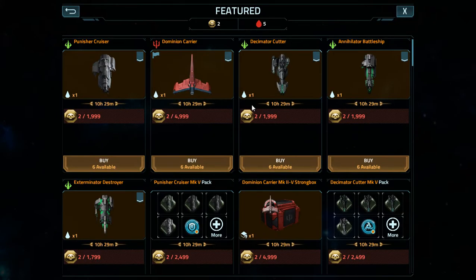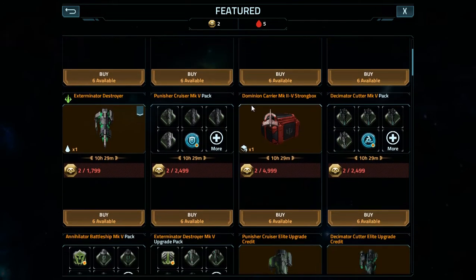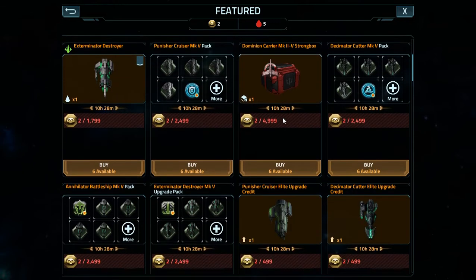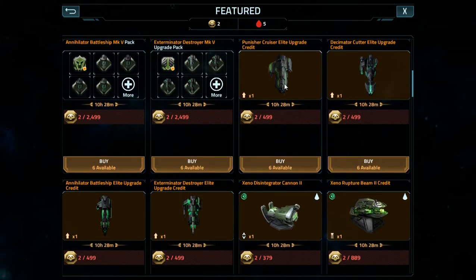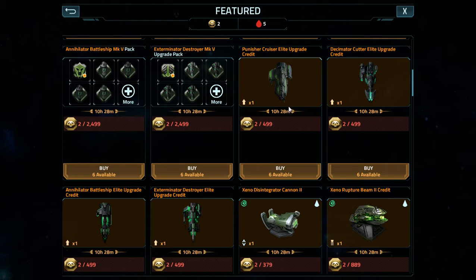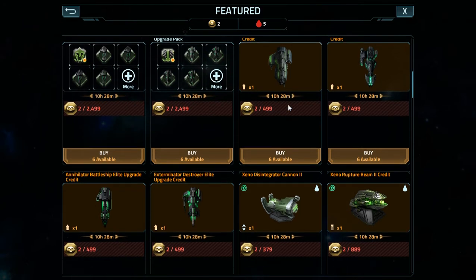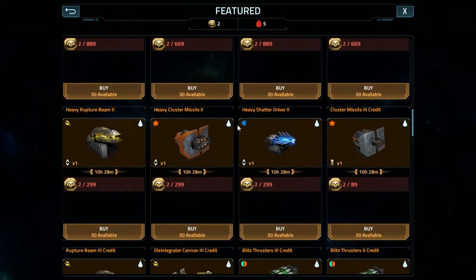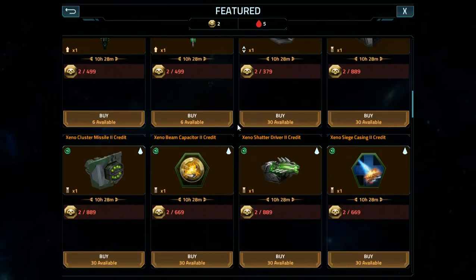What's in the featured for today? Overpriced garbage that is all useless. These aren't useless, but they're still overpriced. This is overpriced. I don't actually use the Elite Punisher credits. I don't even have any credits for any of the ships, other than Exterminator Destroyers, or I don't have any of them. But this is all overpriced. And this is just stuff for one single ship.